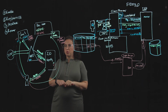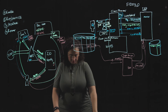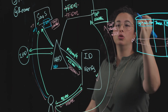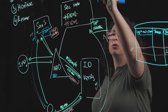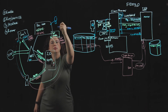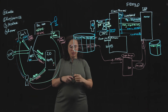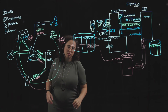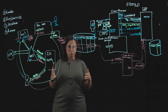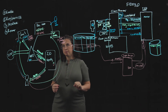And one more thing to remember is that we also have a new admin role, the authentication method admin role, who can manage the user's authentication method. In the case of phishing-resistant credentials, that will be our admin. Let me just write it. In the case of phishing-resistant authentication method, the admin can only delete the user's authentication method, because remember, we have to get the user's gesture in order to have them register the method.